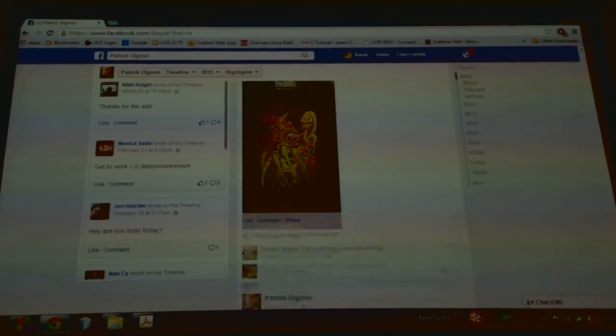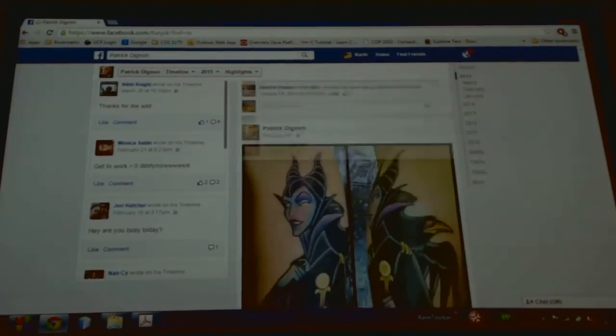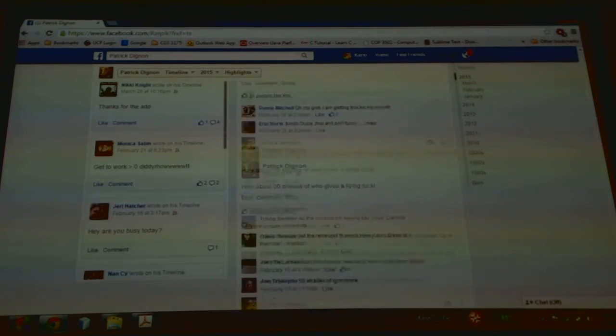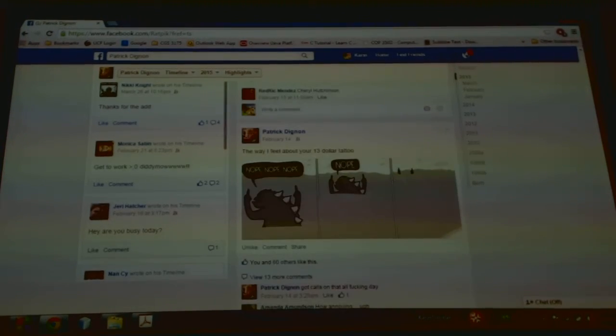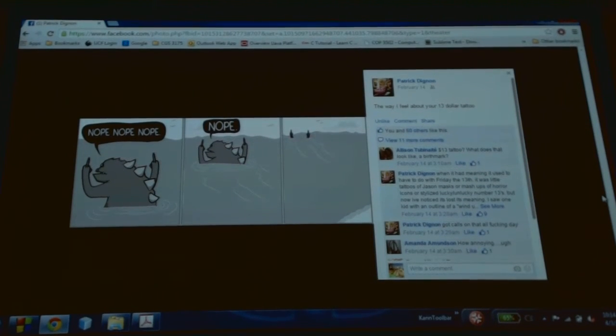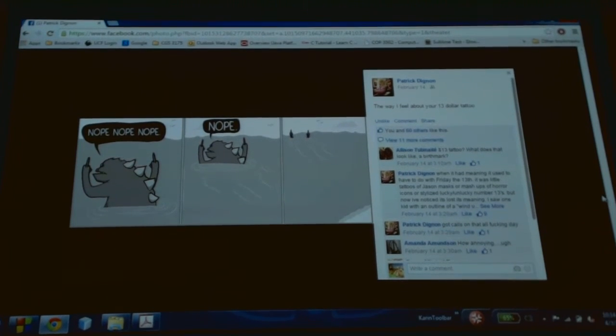Yeah, it's gonna be on the exam, so wait for it. What's my tattoo artist's name? I just gotta print this out. This guy's super crazy talented. So if you're into tattoos, here we go. This is his opinion of $13 tattoos. Nope, not doing it. I love that picture.